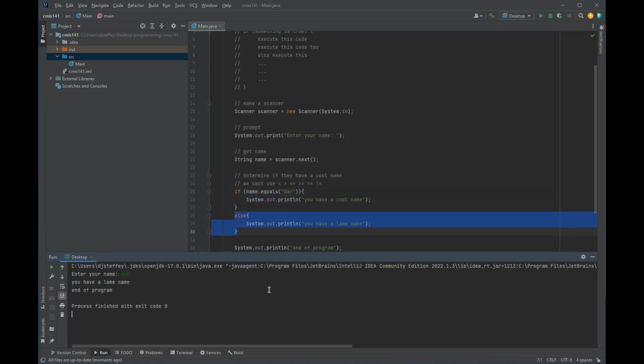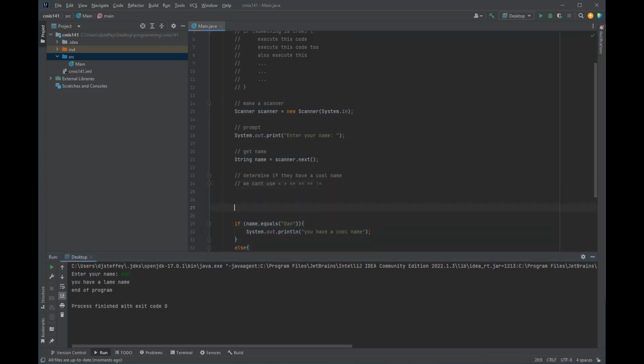And why is that? Dan is different than dan. Those two strings are different. Capital D with the little a, little n is different from little d, a, n. Those strings are not equal.